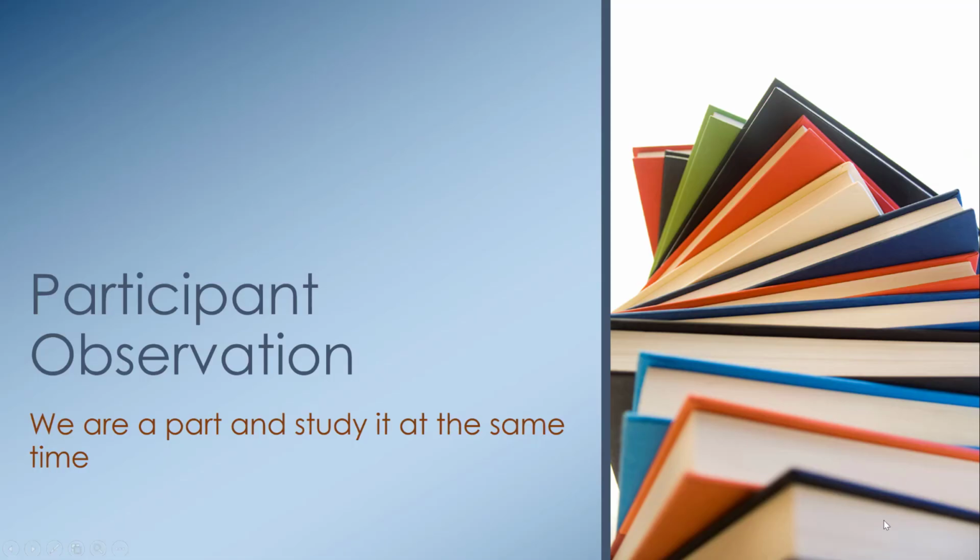The next data collection method is participant observation. This is where we actually take part in whatever we're observing. So we take part in it, be active and experience it, and then study it at the same time. Like I explained, this really does require some high-level skills, because you have to experience it for yourself and then at the same time step back and observe it as if you're not experiencing it.